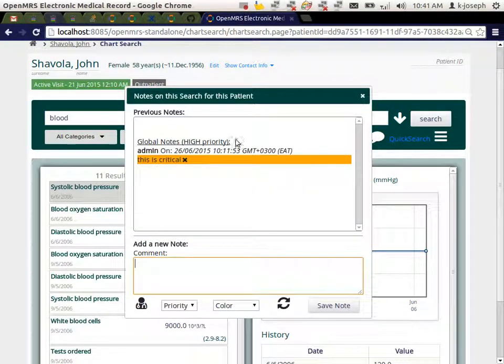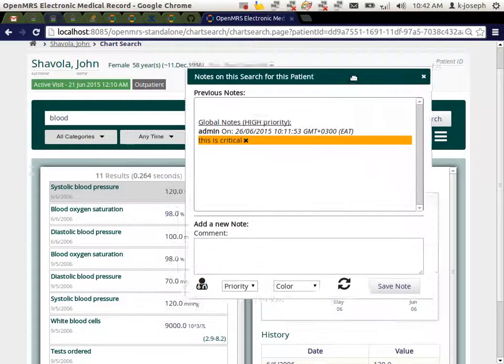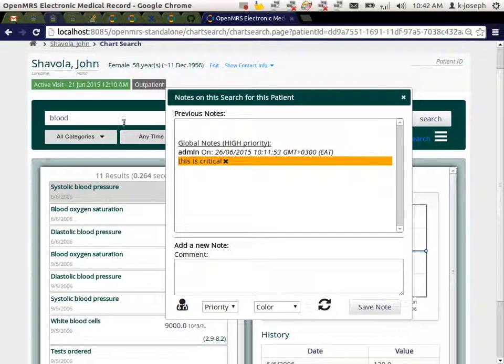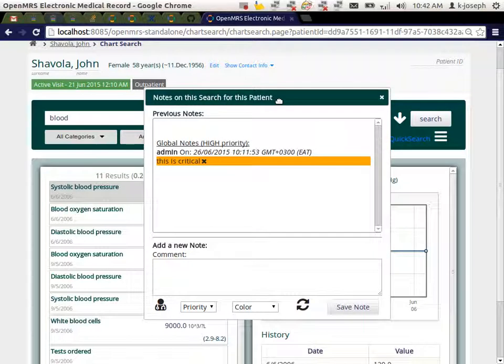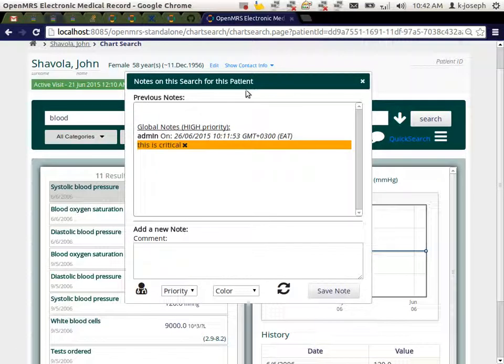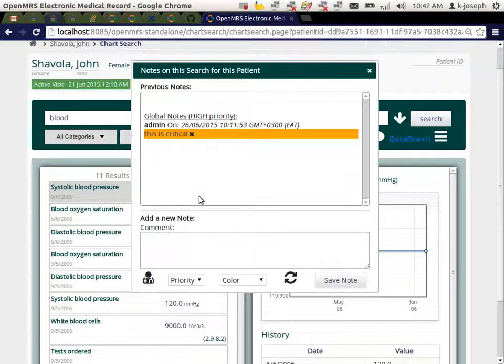So we also provided notes. With notes, a provider or the user of the module can add specific notes, maybe which can be understood by himself about the search, or just like remembering what he was trying to search for, maybe how critical the information retrieved is, and so on and so forth. The notes that can be added onto a specific search can either be global or personal.